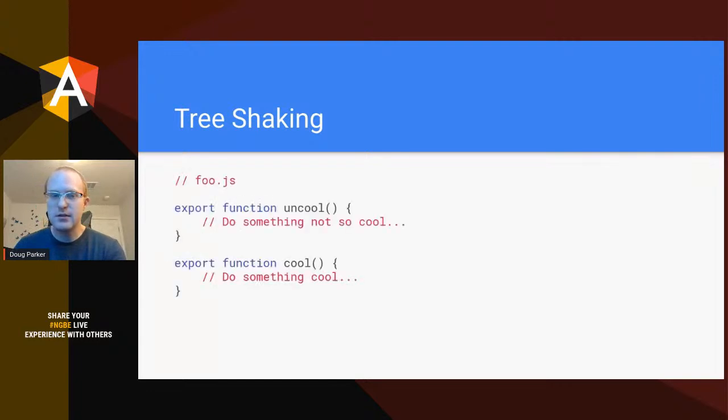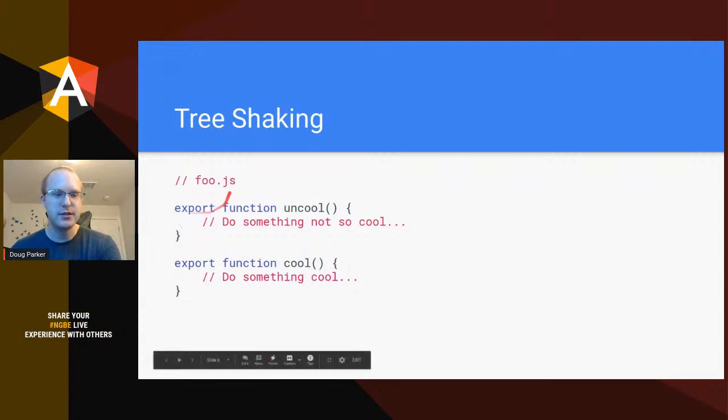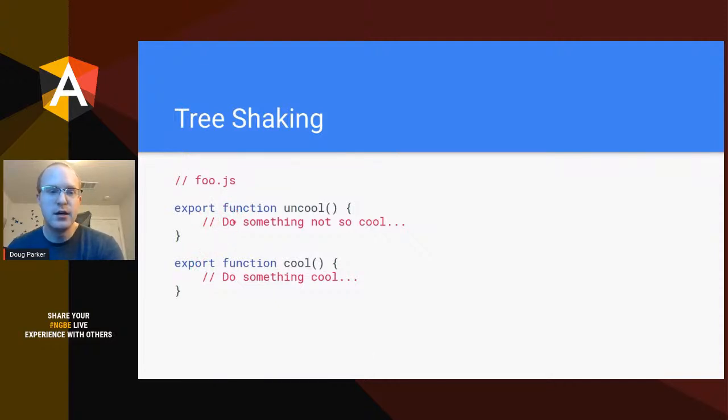And there are simple examples working with ECMAScript modules. So you can consider that in this case, I'm using traditional import-export syntax, so ESM modules or ECMAScript modules. And here I've got an uncool function that we don't care about that doesn't do anything particularly interesting. And we have another cool function that does something we do care about. And our users love it and it provides some really great features for us.